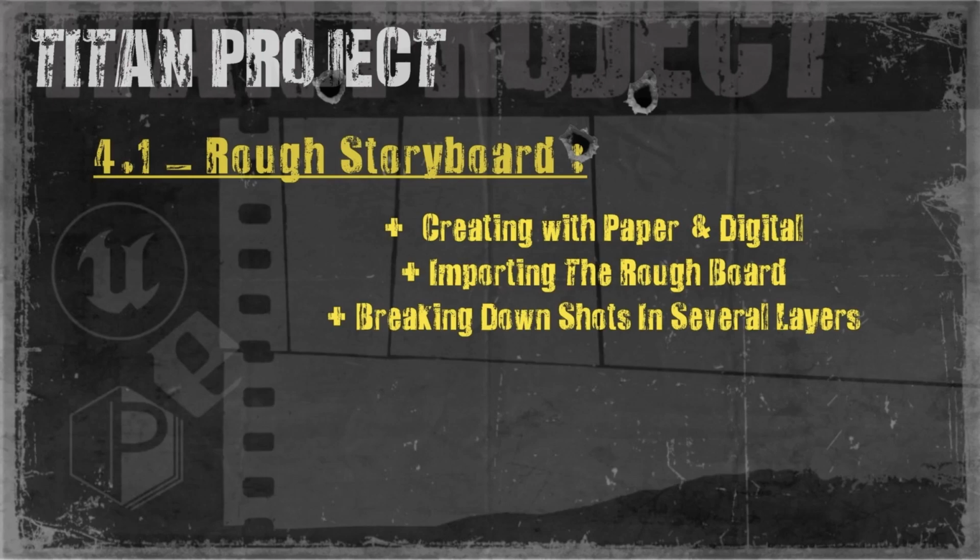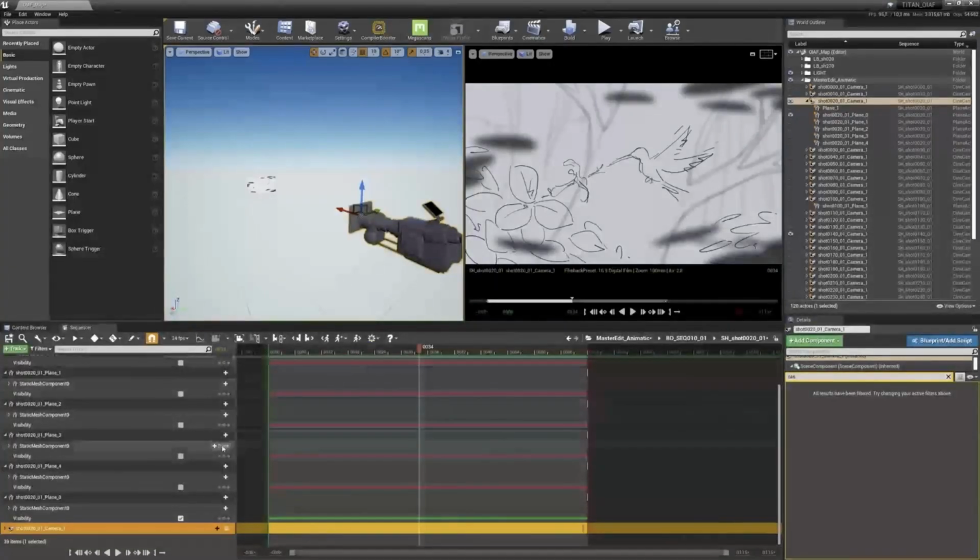So more than a roadmap now, the rough storyboard is used by the previsualization artist to break down the composition of key shots of the story in several layers, organizing them in the viewport. Let's take the shot of the hummingbird as an example and see how we can reproduce the same idea with Epos.